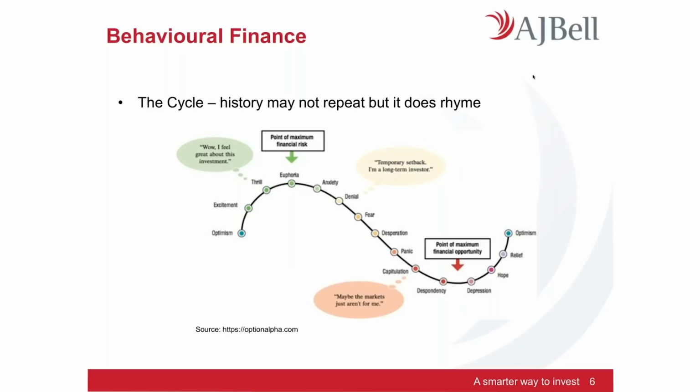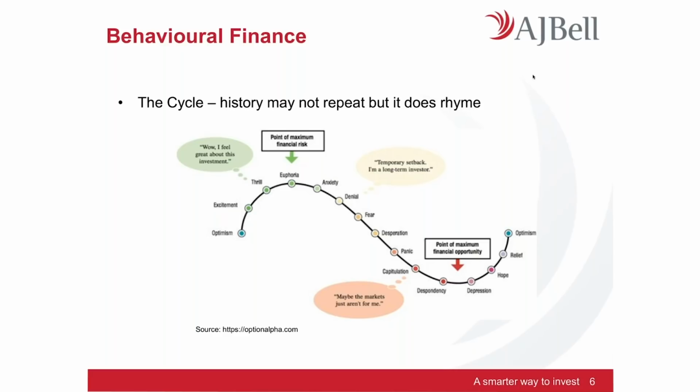Now, looking at it in a slightly different way, this is the investment cycle. It's the emotional backdrop to how we think when we're investing. And I think it's important to bear in mind that we always consider history. It doesn't repeat, but it does rhyme, i.e. patterns do reoccur. And if you enter into a stock position, I think it's true for all investments. It's probably more extreme, say, for an AIM stock or even Bitcoin, if you like.